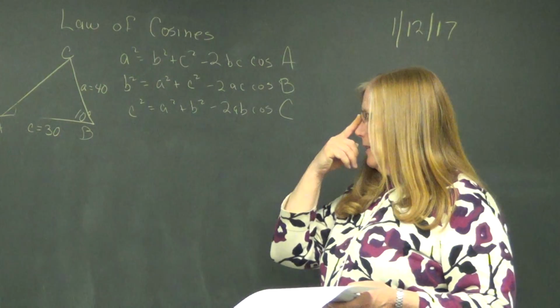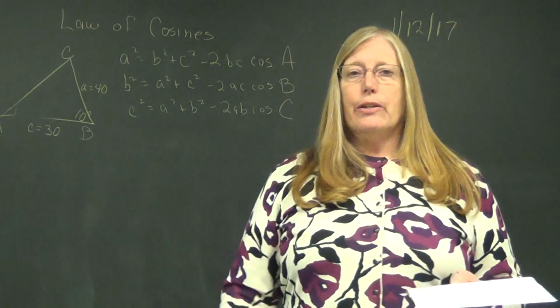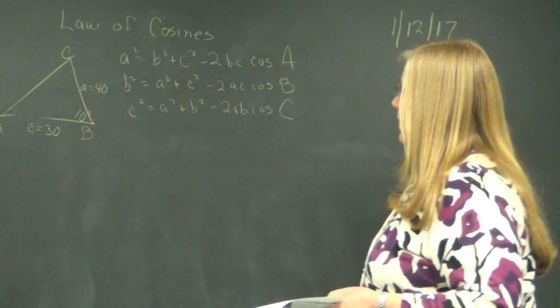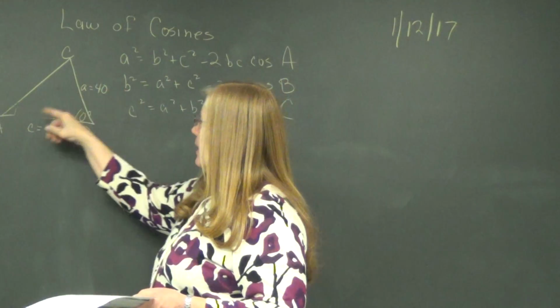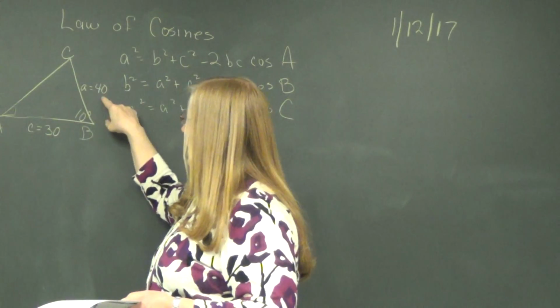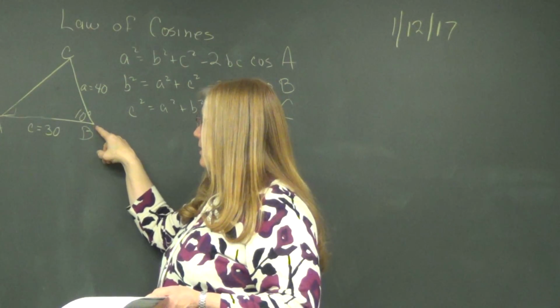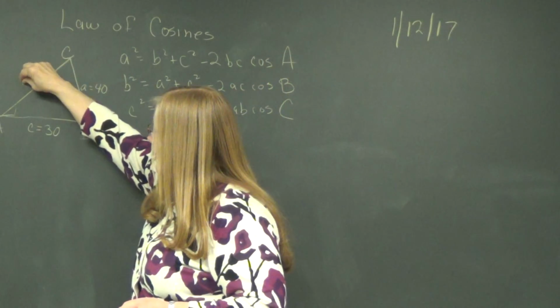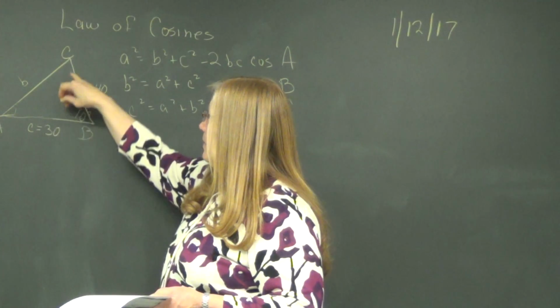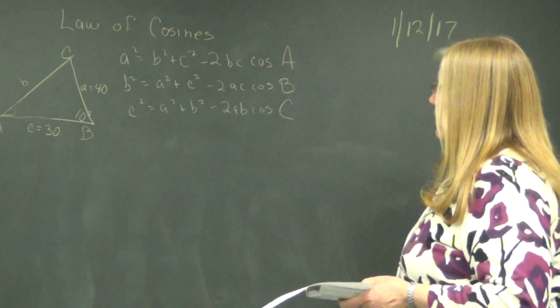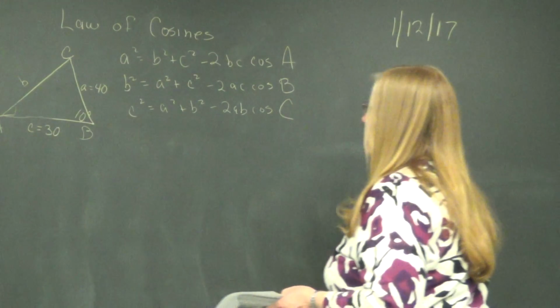Always check and see. In this problem, we're going to check: is there a pair that we can use the law of sines, so we don't have to do the law of cosines? But you can see this angle A is unknown, side A has no pair. Angle 10 is known, but side B is unknown, and C is known, but angle C isn't. So there is no pair that is known. So we must use the law of cosines.